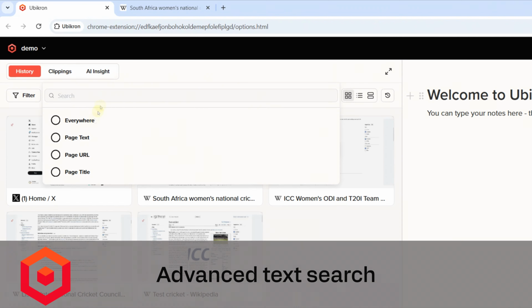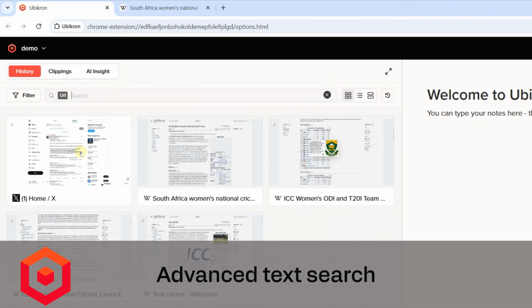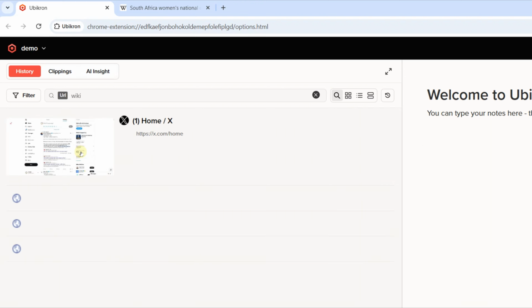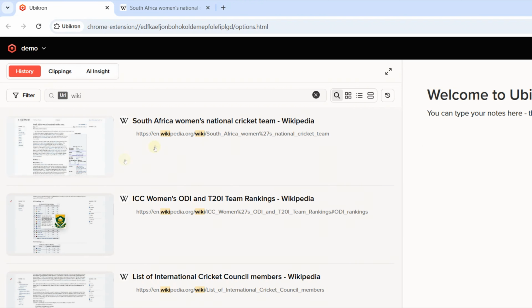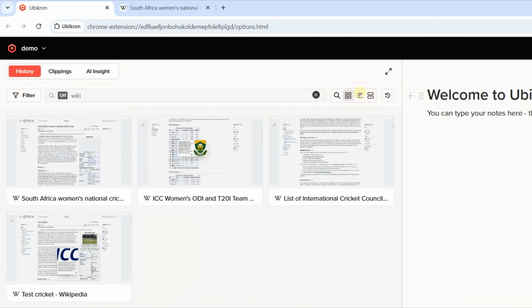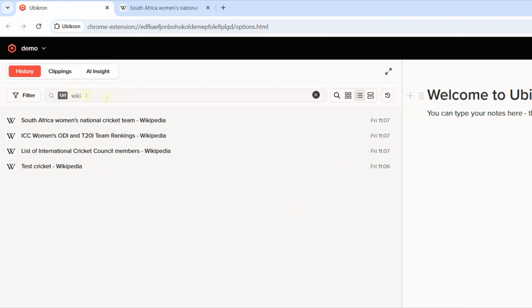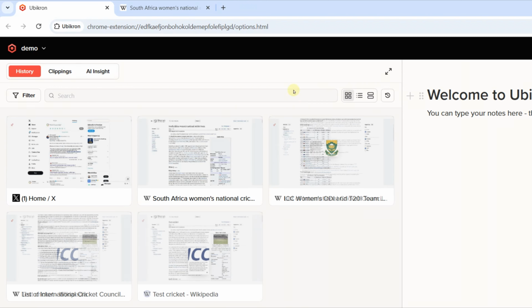And we also see that we can search on the page URL. So if we want to find everything that comes from Wikipedia, there's a view that shows you the URLs, all the sites from Wikipedia. You can then decide to see this as tiles as well, or you could see it as a list, right? And to clear the filter, you always press escape.